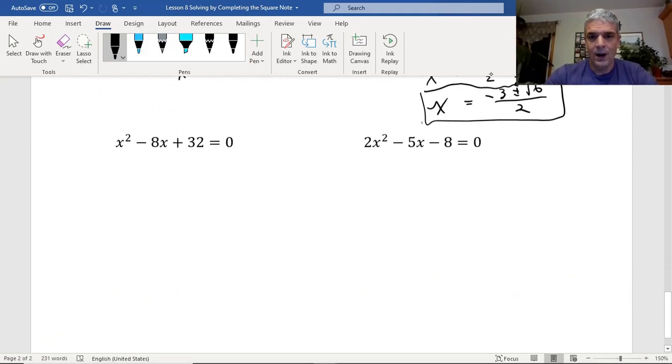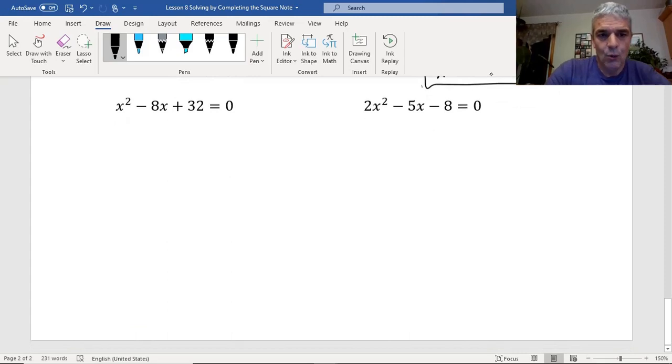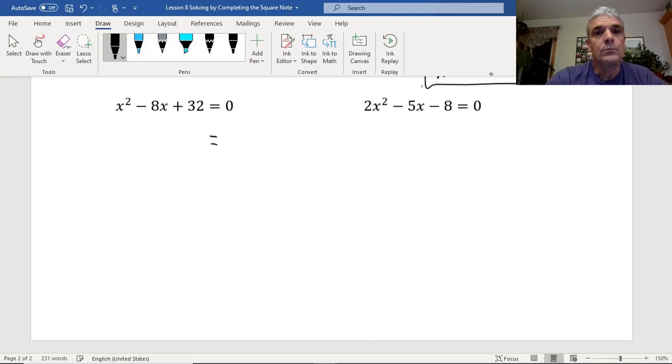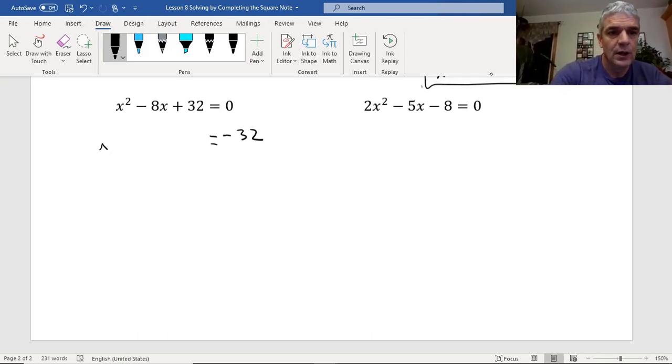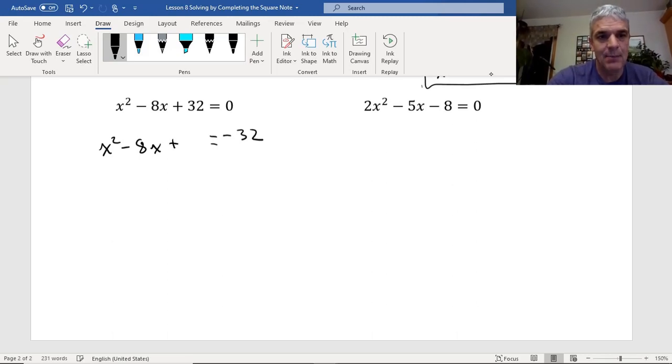Let's do a couple more practice ones here, and then we'll call it a lesson. And really, it's just about practicing, asking for assistance if you're not getting it, and moving forward, okay? So again, here, what I have is minus 32 on this side. So 32 comes over. I'm going to have x squared minus 8x. And then I have to figure out what I'm going to add in here. And it's always add, by the way, because a perfect square is always going to be a positive there. So it's 8 divided by 2. That's going to be 4 squared. So I'm going to add 16, add 16.